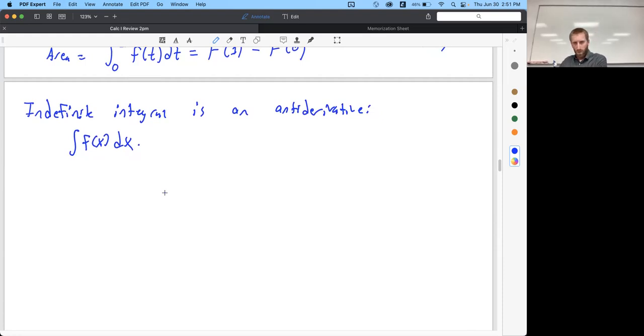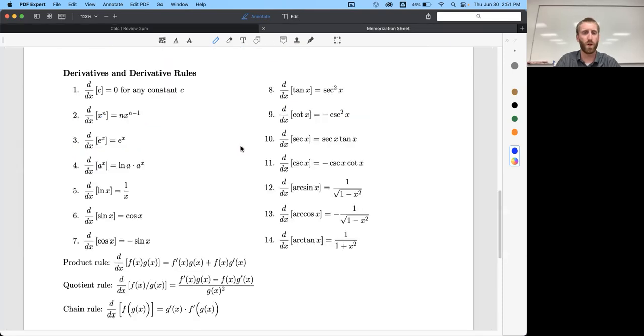Okay. And so for you coming into Calc 2, I don't need you to know integral techniques. I don't even need you to know substitution, although I'm pretty sure that you learned that one in Calc 1. We're going to review it again in Calc 2, and we're going to continue the first couple of weeks of doing a whole bunch of different integration techniques.